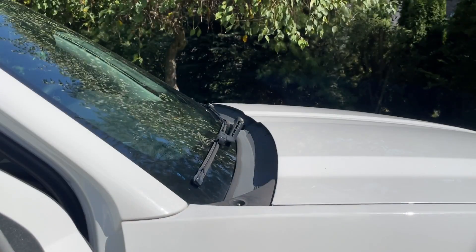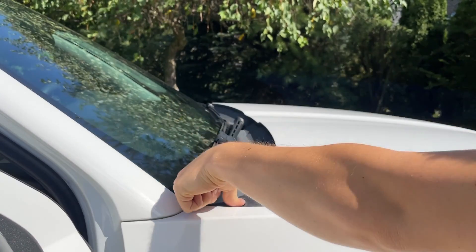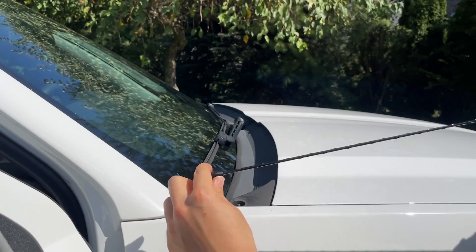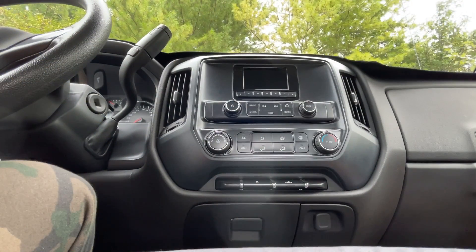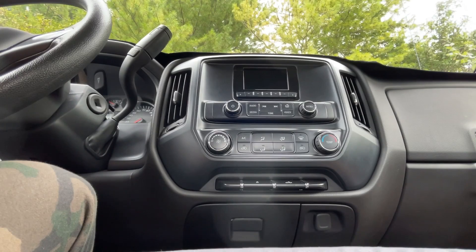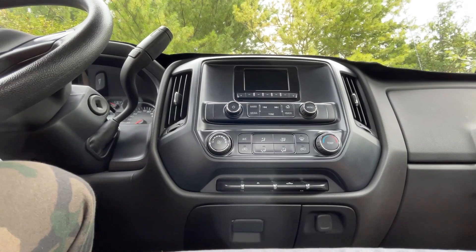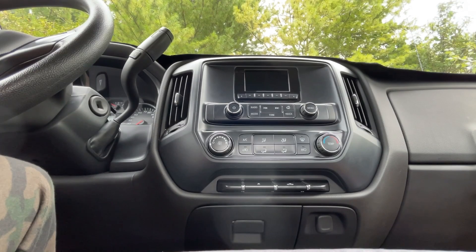It might be better if I just use the antenna from my old truck. Right here I have my 2014 Chevy Silverado 1500 work truck — it's probably the same for the LT and High Country models, anything from 2014 to 2019. The FM radio reception compared to a 2000 Buick or a '94 Camaro gets 100% more FM reception. Today I have several methods I'm going to try to enhance the reception.